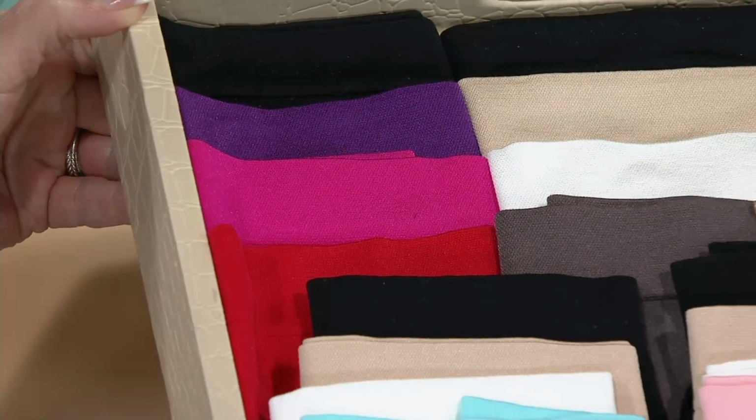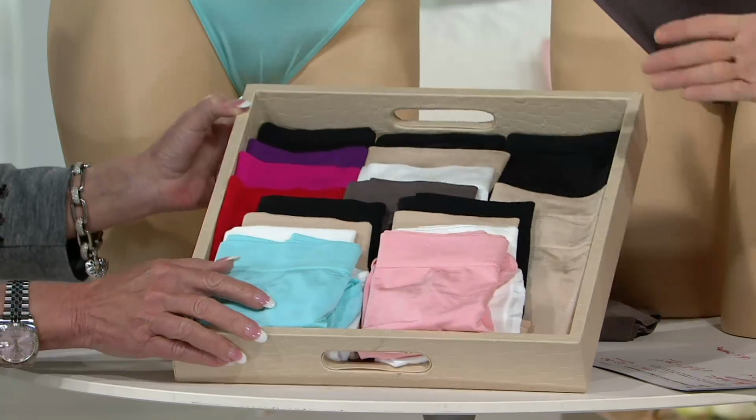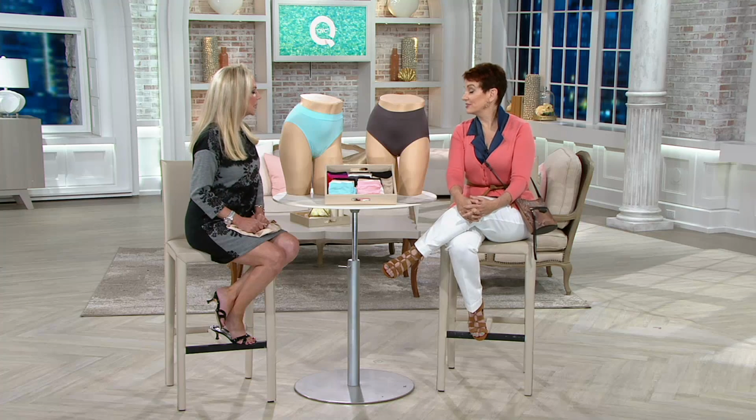And by the way, mochaccino in the bras has been flying out the door. So I know, buy this now, because the bra that's coming up, which is, by the way, I'm going to let the cat out of the bag, Kathy's favorite bra in the whole wide world, 5 out of 7 days she wears it. Yes, I know that for a fact. Many of you know that too. I don't know if we'll ever sell a bra at that price ever again. So hold on to your hats.